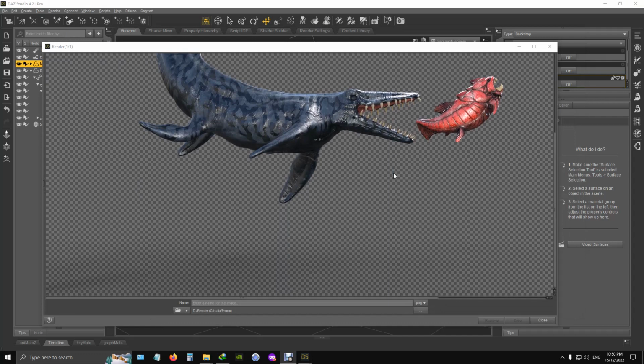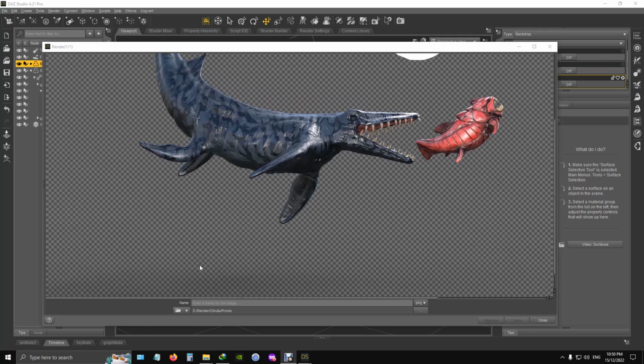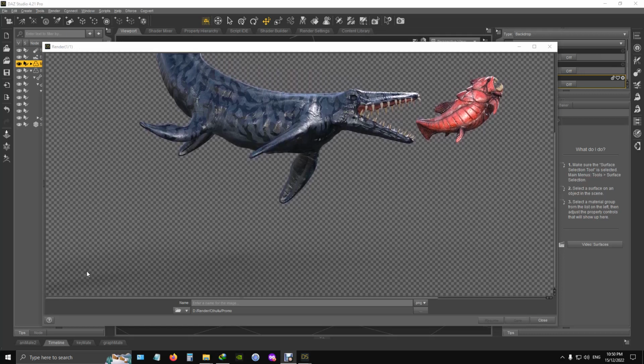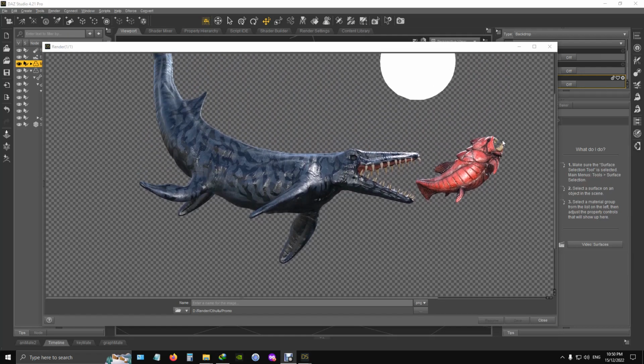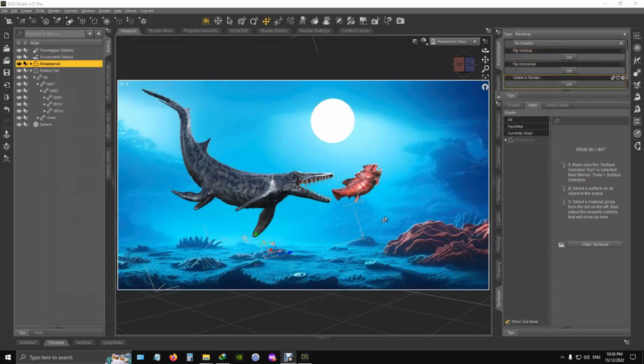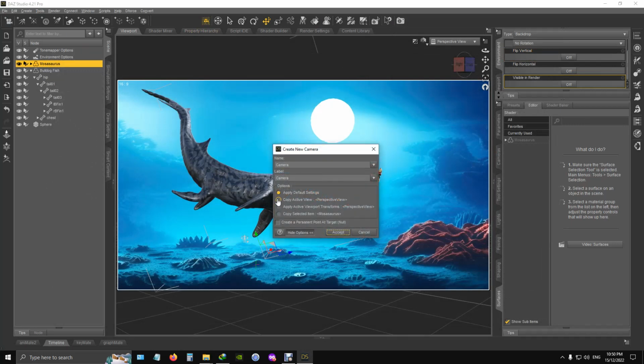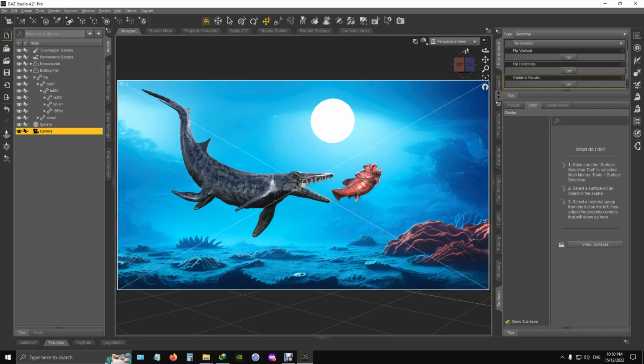Okay, now that's finished rendering. The one thing I made a mistake with was I didn't turn off the ground, and obviously you can't have ground when you're underwater, so we need to do that again. Also, I'm going to add a camera and use a perspective camera, accept, change that to camera.